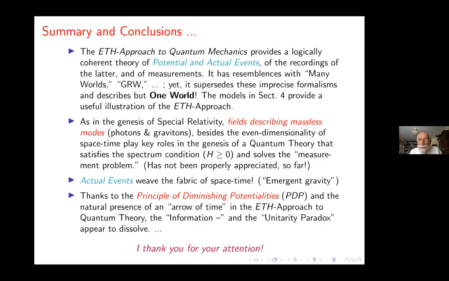Potential events that might happen at a future time t are arbitrary partitions of unity in terms of orthogonal projections that belong to these algebras E greater equal to t. This is a purely algebraic notion that is totally independent of how I choose my initial condition. But an actual event is a potential event that becomes actual. And whether a potential event becomes actual or not depends on the state of the system at the time where the actual event sets in.